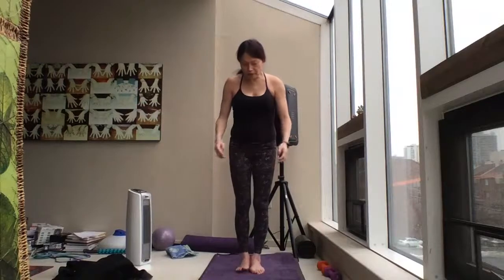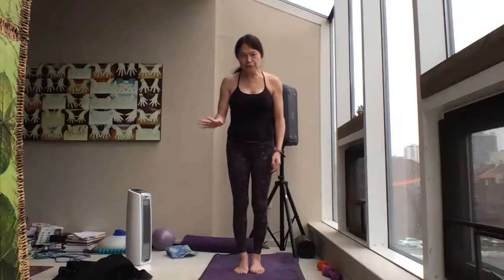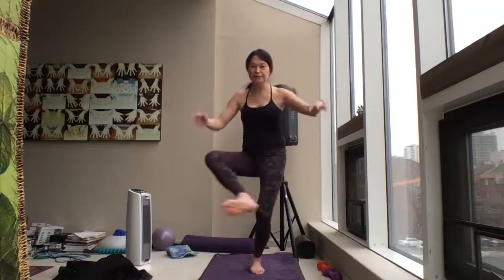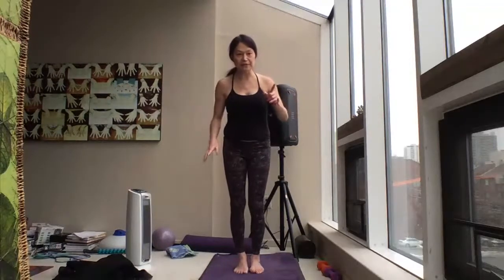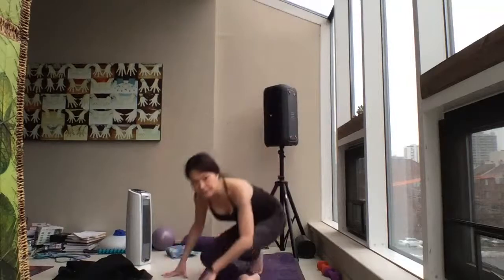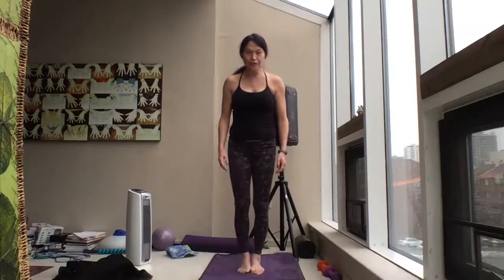That's okay. Our bodies are different every day. Our minds are different every day. So just go with the flow. Don't worry so much about falling. Try to fall gracefully if you can. If you do lose your balance, try to regain it before you fall. And then there are ways of falling in case you do fall on the ground. If you fall on the ground, you're using your legs as springs to help condition and cushion the fall.